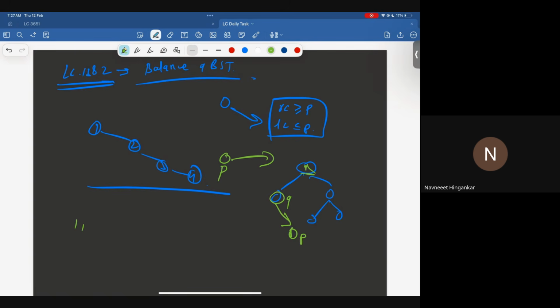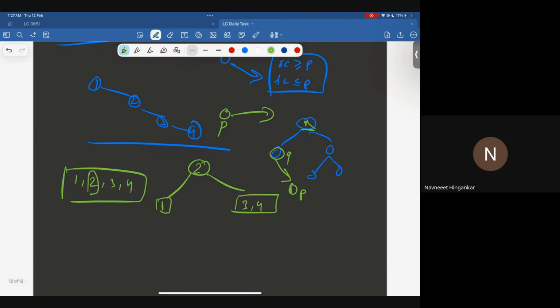All you will do is take the values 1, 2, 3, 4, choose the mid, 2, and divide the portion recursively. Solve this one like this. Again, 3, 4 will be distributed in a similar fashion. As you can see, there is a difference of at most 1. Why does this work? Because each time you are dividing, the total depth is almost equal. So the height required is log n.